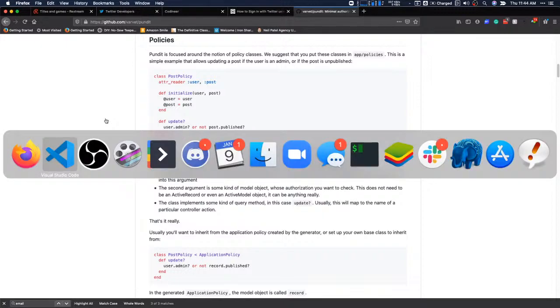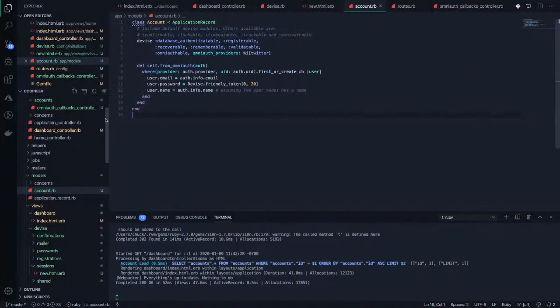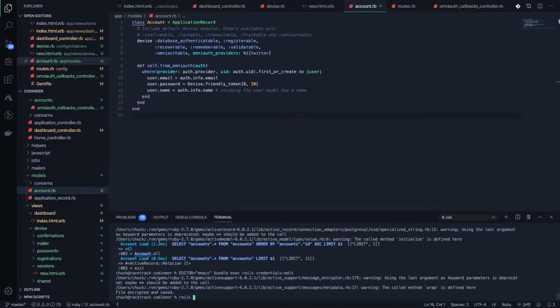So what I may want to do is, I'm just trying to think, because I'm probably going to have a role for like, I could see an overlap where somebody like me, for example, I could be a student, an admin, and an author.